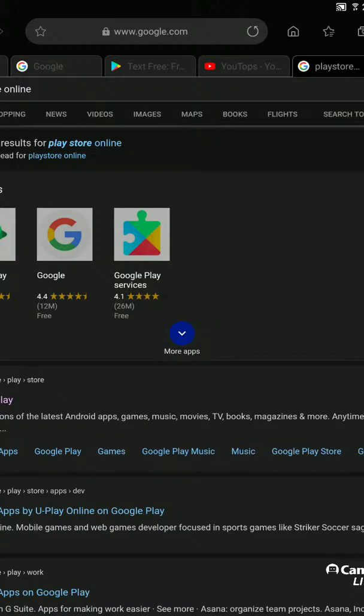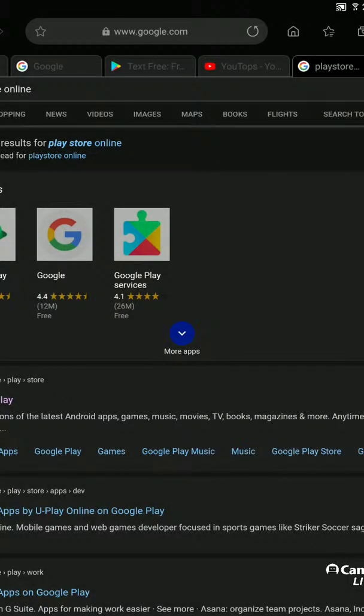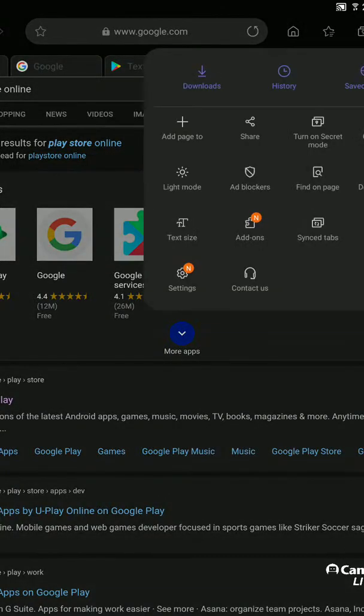Now, I use Samsung Internet browser because it has a special feature, meaning you could use secret mode. And when you use secret mode, it totally encrypts all your surfing, even if you don't have a VPN, even if you don't have security software running, it encrypts your browsing. So when I turn on secret mode and I use the desktop version, you have to make sure you switch to desktop. Okay, let's go back. Now, let's switch to desktop.